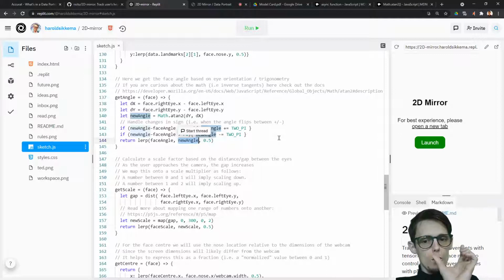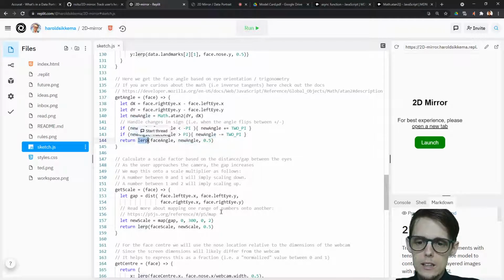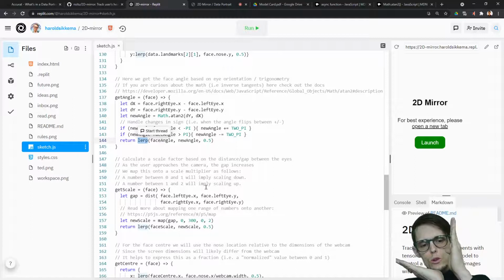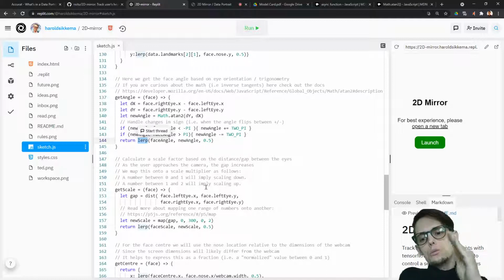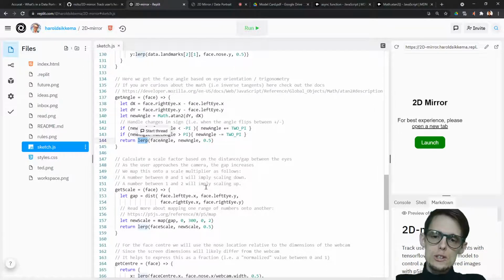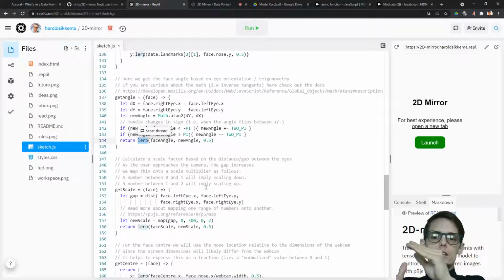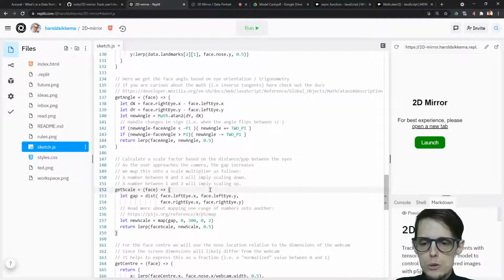So if you know where the eyes are, you also know the angle of the face now. And again, I'm LERPing it, meaning whatever the angle was before, calculate the new angle, and what we're going to return is the midpoint, somewhere in the middle. So it will gradually tend towards the new location of the face, rather than kind of jaggedly popping to that new location. So LERP has the effect of smoothing out motion.